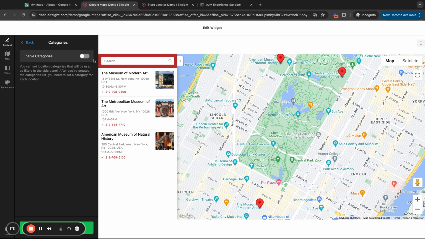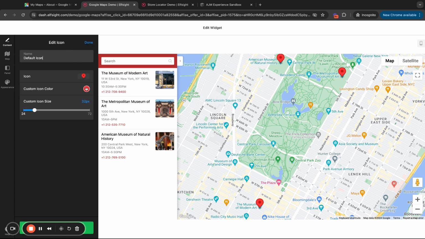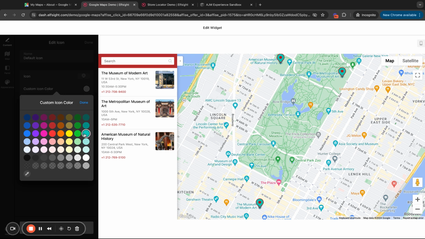You can do categories. I haven't really explored this option personally, but I think, like what I just showed you, you could categorize it so one has a restaurant icon, one has a bar icon, and one has a transportation icon, things like that. So you categorize that way. And here are the icons. If you want to keep it default, go for it. You can at least come in here and change the color if you want.